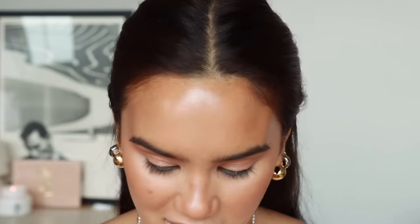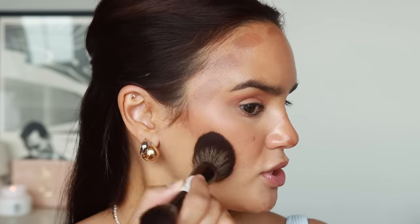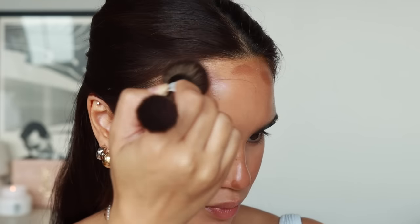I have quite a few bronzers I'm loving right now. The Pixi On the Glow Bronzers — I have them in Rich Glow and Beach Glow. My DIBS one in shade 5.5, which I've been really loving. And I also keep the SAIE Bronze Glow. Today I'm doing the DIBS one — I love the way it melts into my skin. Also, all the DIBS products smell amazing; everything from that line I'm in love with the scent.